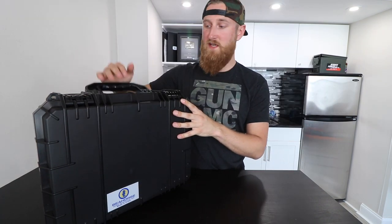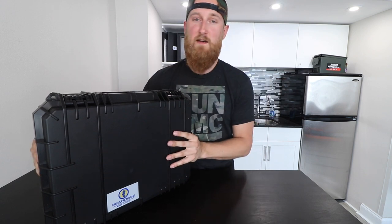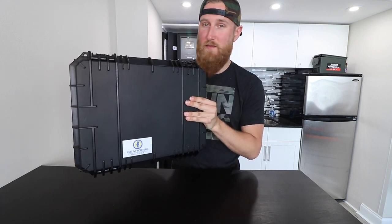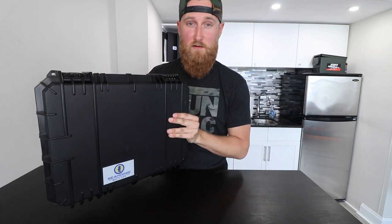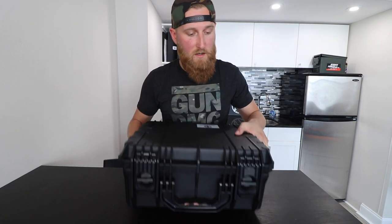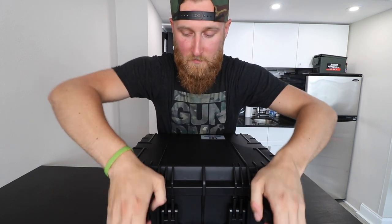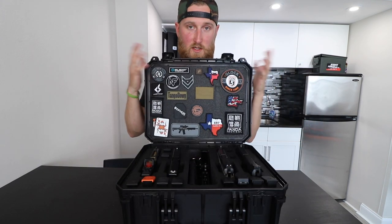The handle on the top has retention, so once you press it all the way down against the body of the case it'll stay down, and if it's shaking around in a bag or you're flying with this solo it shouldn't move around or get broken off. The standard latch option I chose works like this — simply turn the two knobs to unlock, pop the latches up, and you're in.